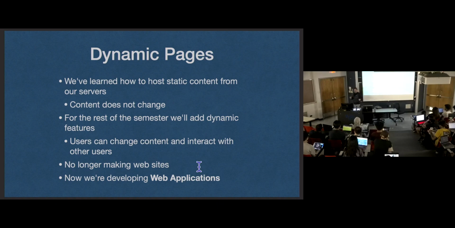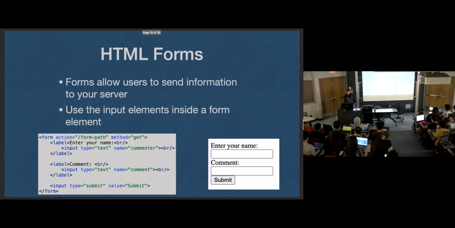We want actual interactions, typically between our users, between two users, where web apps get interesting. Feel free to disagree, but that's where it gets interesting. That's where the internet gets exciting. So we want to make our pages dynamic and make web applications, turn our pages into web applications. So let's start doing that.